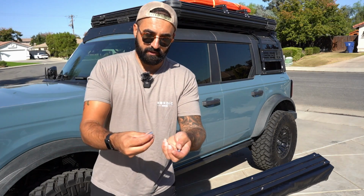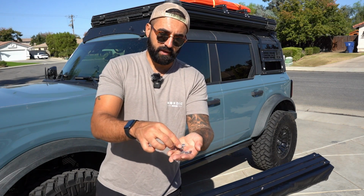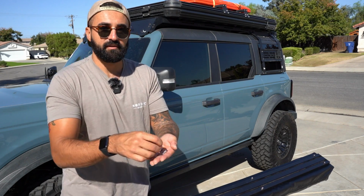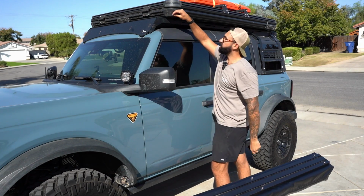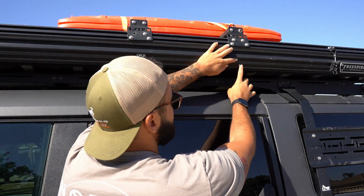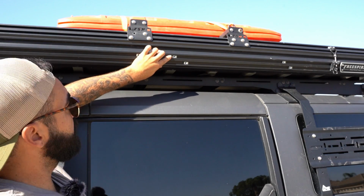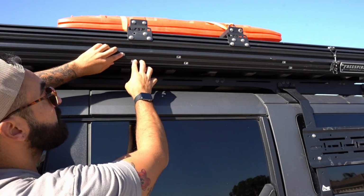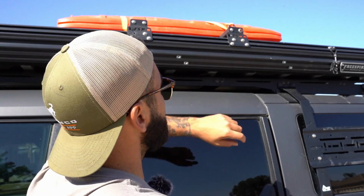Now you're gonna take the provided T-nuts that come with the sold separately brackets, and you're just gonna slide them into these slots. Now I'm gonna get these channel nuts just kind of lined up where I want them. They bolt on at like a diagonal pattern like that. So I'm gonna try and just get them as close as possible to where the U brackets will fit onto it and evenly distributed throughout the weight of the tent.